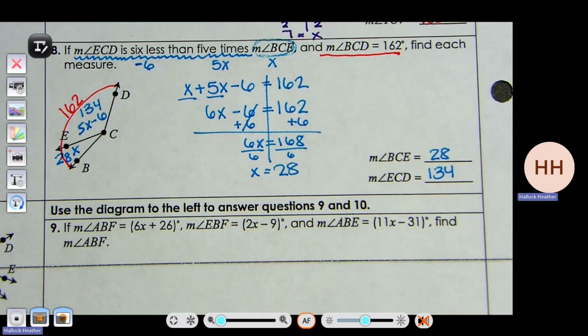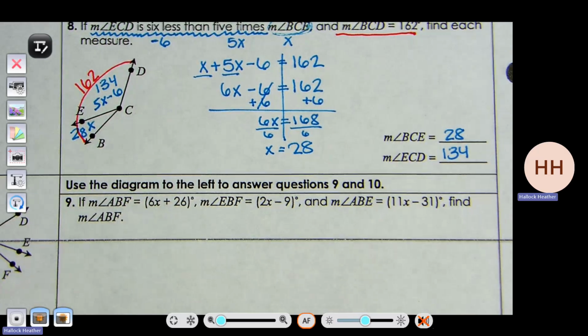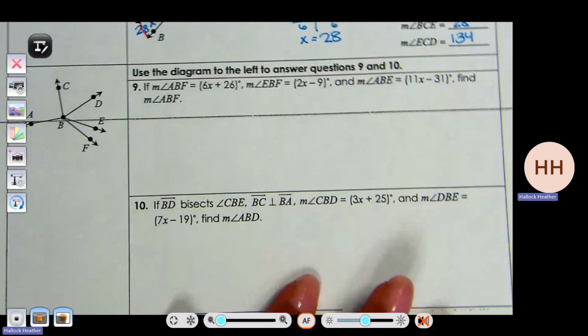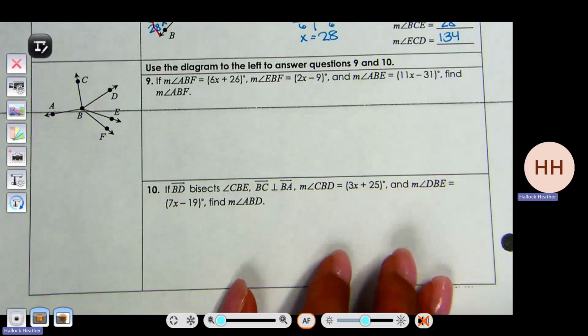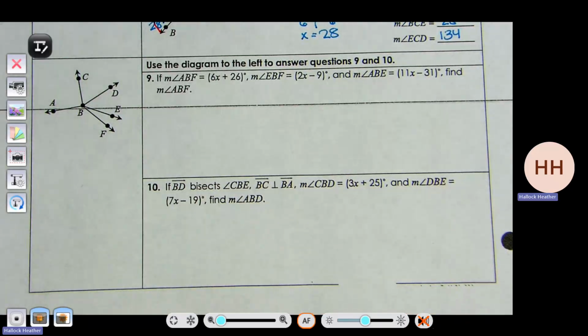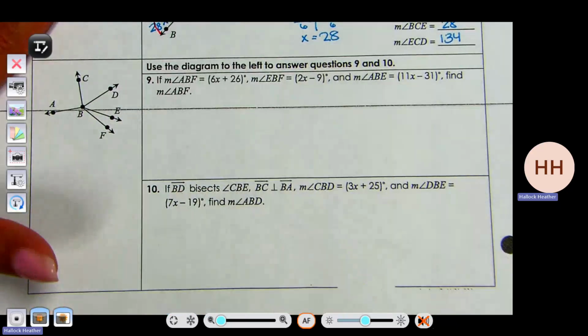So for number 10 and 9, the only thing I don't like about these two problems is they use the same picture. So if you are writing in pen, I think everybody in here is writing in pencil. Who would be writing in pen? When you write in pen, you can borrow one of my colorful pens and then you can do number 9 in a different color. Because your colors are gonna smush together. I'm gonna use one color because if you're using the same picture for 9 and 10, people get confused because then there's numbers for number 9 and 10 on there. Or if you're using a pencil, you could just erase it, use the same picture for number 9. Do you see what I mean?